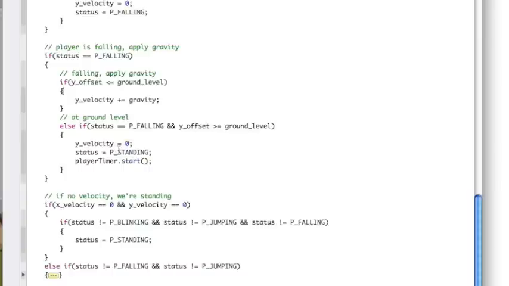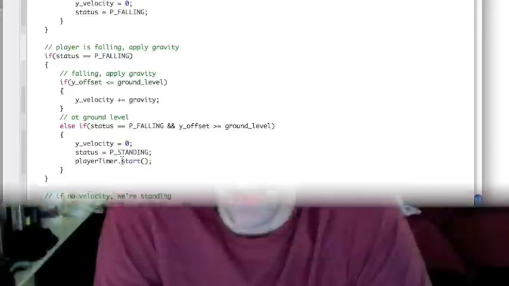We're going to start standing and start the timer, which then goes to help me calculate when to blink. I think it's a pretty exciting development, at least it was for me. I don't know if you've done this sort of thing before, if you've tackled these challenges similarly, meaning if you've had a player that jumps and has to limit the frame rate of the animation, you probably did something similar to what I did, but I haven't looked it up, so I don't know how it's generally handled.